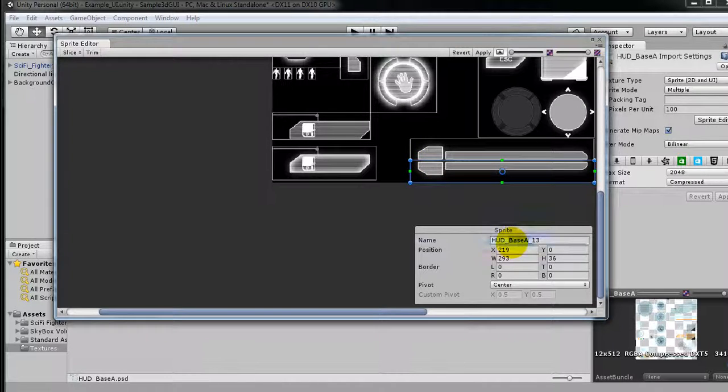This is going to be called slider bottom, at 219, 35, 293, oh, 219.0 it should be, and then 293.35. Apply that.